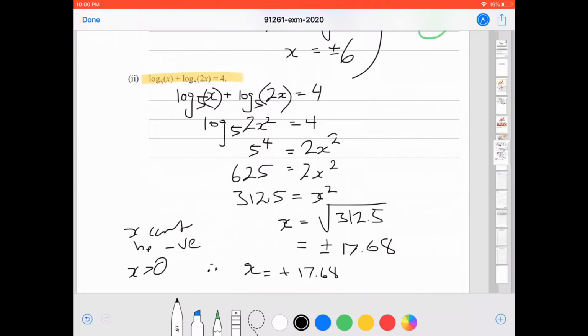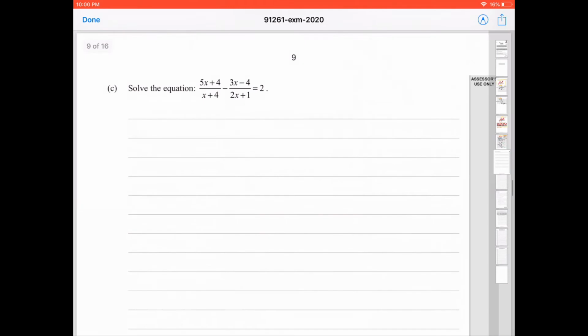Anyway, this, believe it or not, gets you an excellence, a T1 excellence, that is. Your merit is finding x. And your achieved combines logs in a valid way. So I think this step here is a fairly easy achieved for this question. Okay, let's move on now to question 2C.